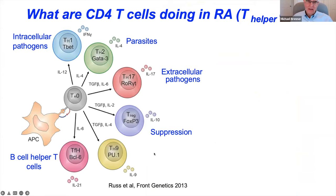Why do we think about T cells in RA? The strongest genetic association with RA is with MHC class II, implicating likely presentation of antigens to CD4 T cells. There are different T helper cell subsets referred to as Th1, Th2, and others. Th1 cells mainly make interferon gamma and are important for intracellular infections like TB. Th2 cells make IL-4 and IL-13 and are important in allergic reactions and parasites.